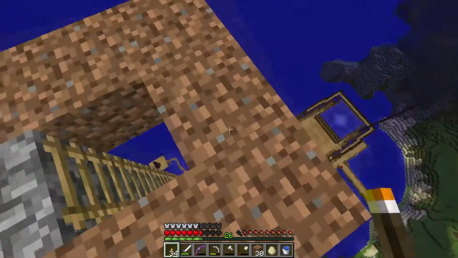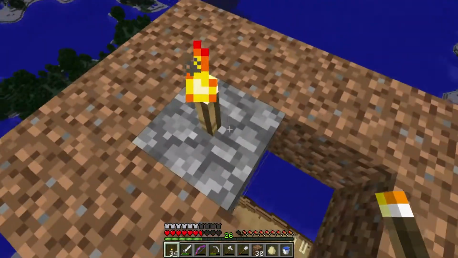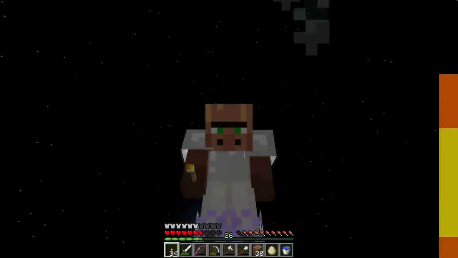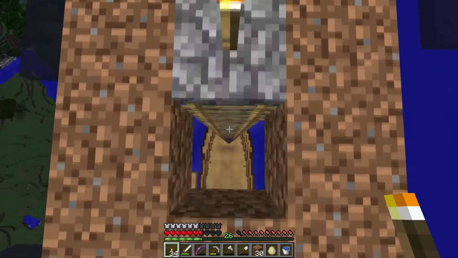This platform's at the height I think is going to work for the spider mob spawner. No mob spawner. The spider farm. There is no mob spawner. That's the good news with this, ladies and gentlemen. There is no mob spawner. It's just straight spiders. It's just what you want, right? If what you want is just spiders.